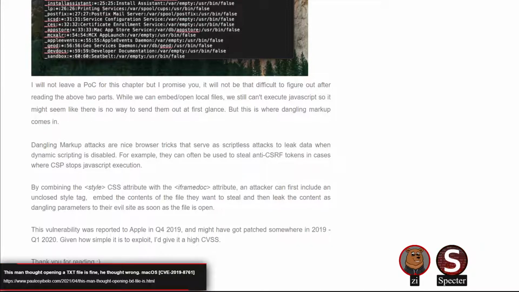Availability is the CVSS thing, so if you set that to low, it'll jump up a little bit. But as I was saying, your DOS is only against the file you're opening. You're not DOSing anything but your exploit. Your exploit crashes, but it's not killing anything that you need to have available. So I could understand somebody arguing to give that a low value. I wouldn't agree with that, but I could understand the argument. So yeah, just because something's easy to exploit doesn't mean it gets a high CVSS.